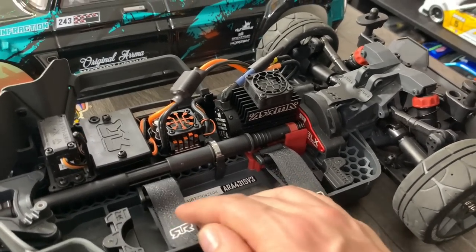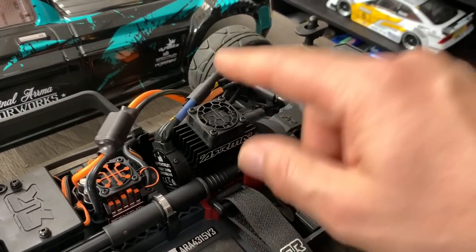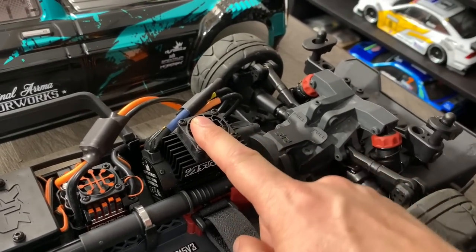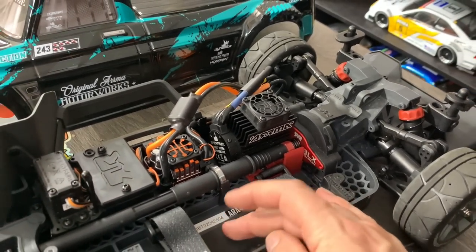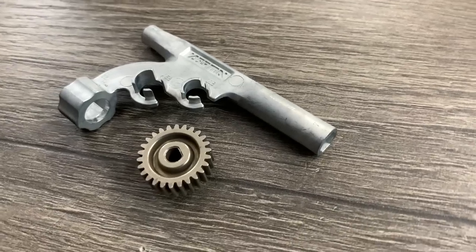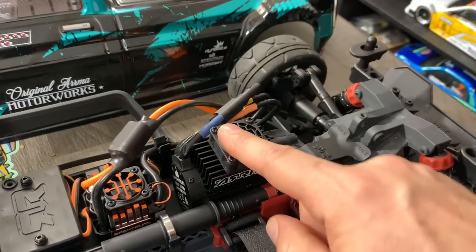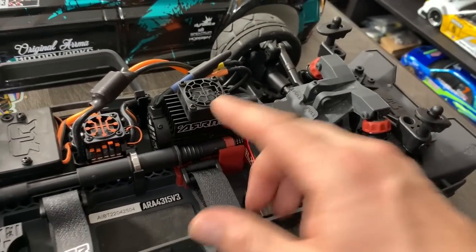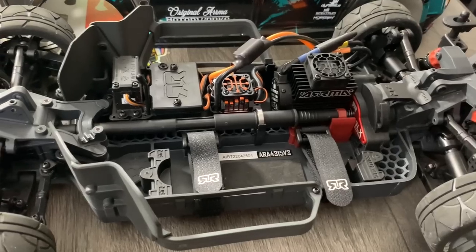Now, looking at the electronics, we kick off with this brushless. This is a 3660 motor. This is 3,900 kV, pushing this puppy to 65 miles per hour plus if you use the optional speed pinion, which is included. You are looking at a 20-tooth pinion and a 50-tooth spur. The whole truck is coming in at 2.85 kgs, so you can imagine at 65 miles an hour, this thing is rocketing.